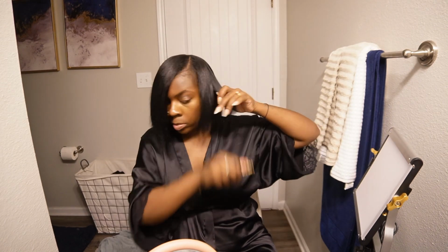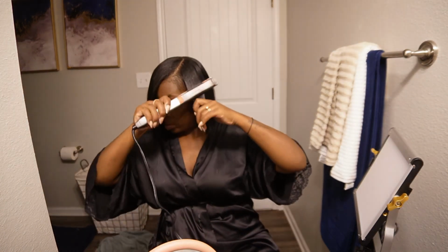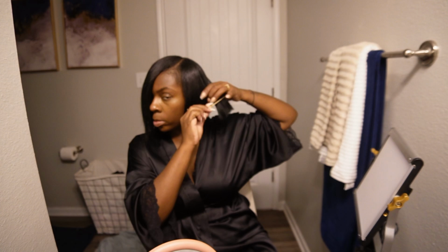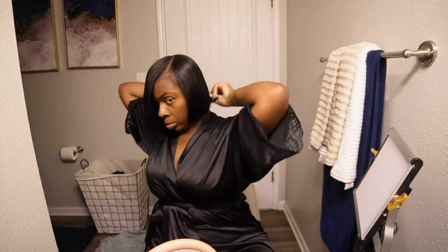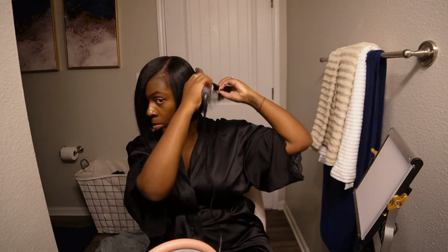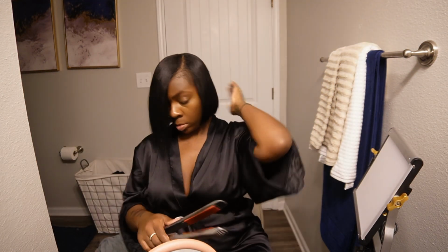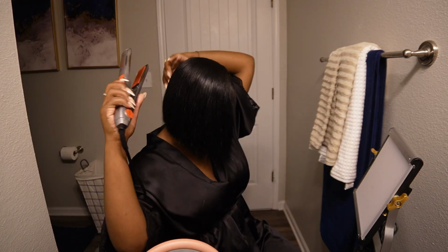So once I have my bob the length that I wanted, I just like to go in and add some bumps at the ends with my flat iron. And I also like to go throughout the hair and flat iron it because it adds a silkiness and it gives it a flow. So I just go through it everywhere with the flat iron and just create that finished look to it. And I love the way that this bob came out.